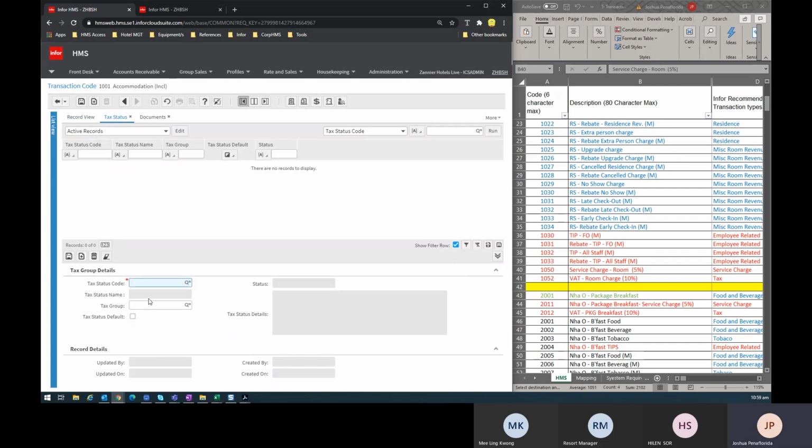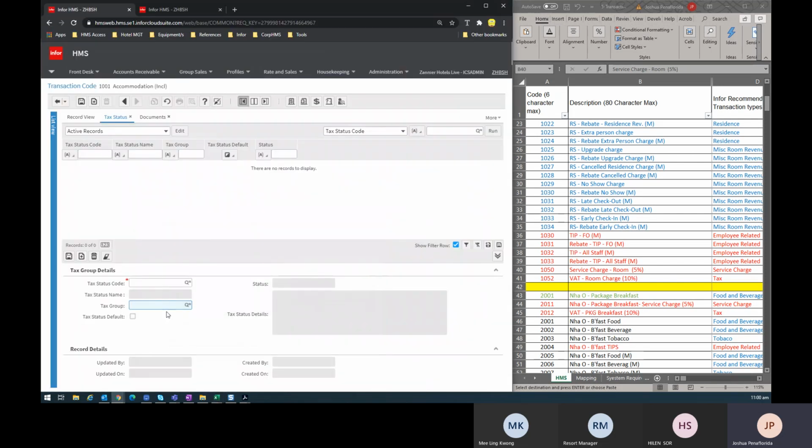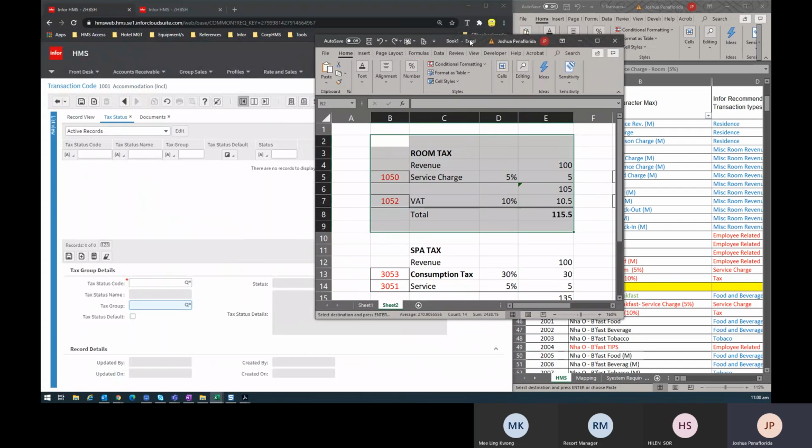From here, the system is asking me for two data, the tax code and the tax group. Now, if you remember in our discussion, I called this setup the tax group, right? So that one will be placed under this field. But again, we still have to create this tax group in the system, right?